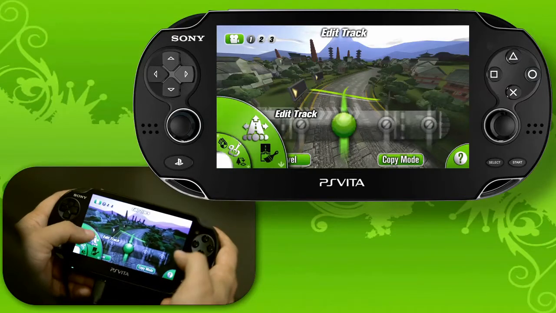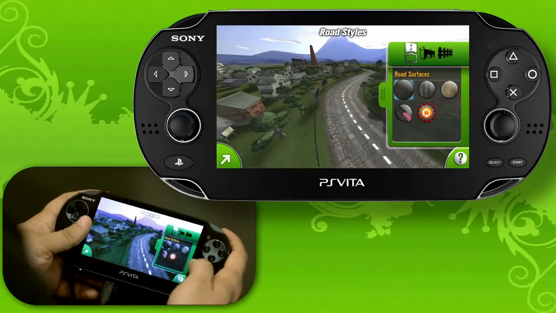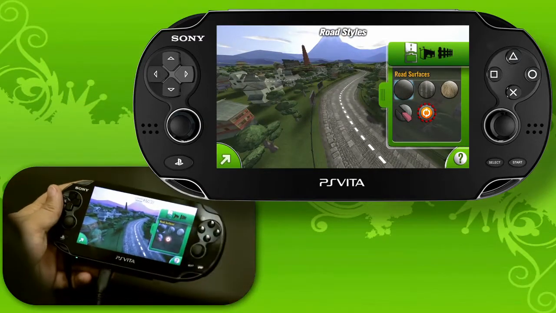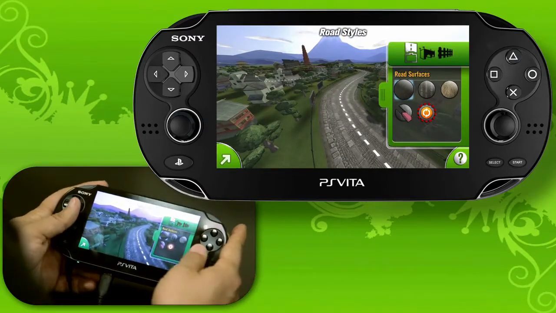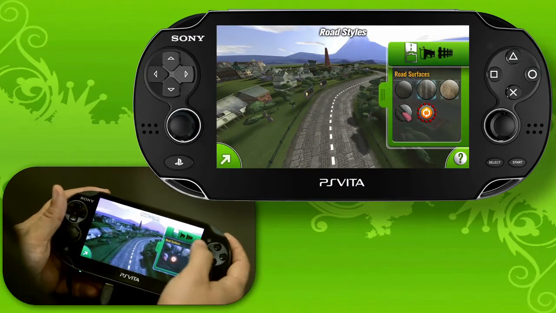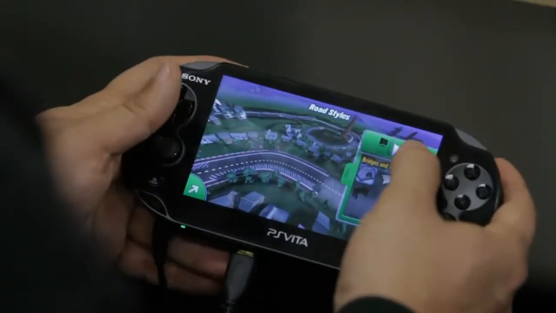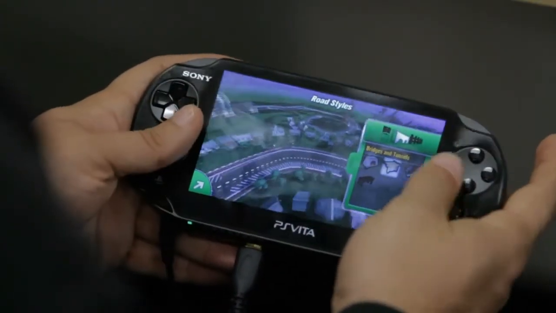Also in the mod track menu is the road styles tool. This is used to change the surface textures of the roads. In Alpine, there's 3 track types here. So if I choose this regular race surface and just touch my finger on a portion of the track, it'll change that road type into the selected type. Different themes have different amounts of road surfaces, so be sure to check out the other themes. The same function works for bridges and tunnels. Tunnel pieces do need to consist of at least like 5 or 6 road pieces, so be careful when using tunnels, and the same holds true for bridges.